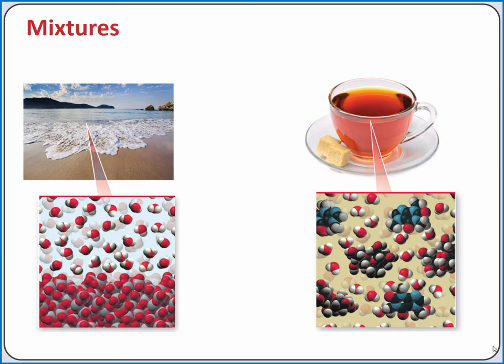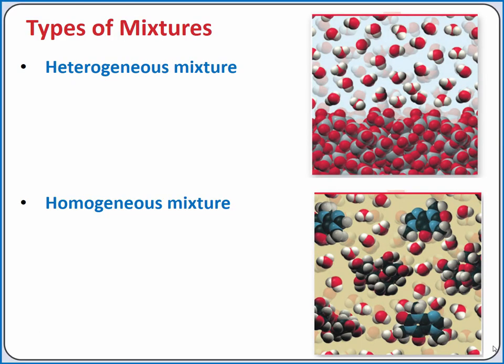Mixtures contain two or more different particles. Examples would be mixtures of sand and water or a cup of hot tea. Homogeneous mixtures are uniform throughout — a cup of hot tea is a homogeneous mixture; if I took just a teaspoon out of my cup of hot tea, it would have the same composition as the rest of the cup. Not so with sand and water, which does not have a uniform composition, so it's a heterogeneous mixture — there are clear areas with more sand or more water. Another example of a heterogeneous mixture would be beef stew; a spoonful might have a chunk of beef, and the next spoonful might have vegetables. So these are some ways we can classify matter by state and composition.